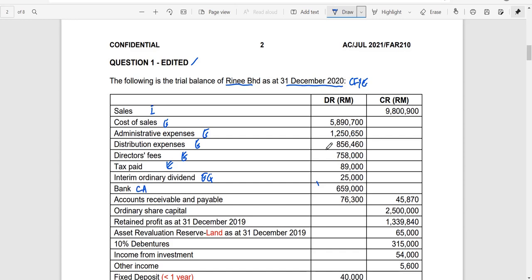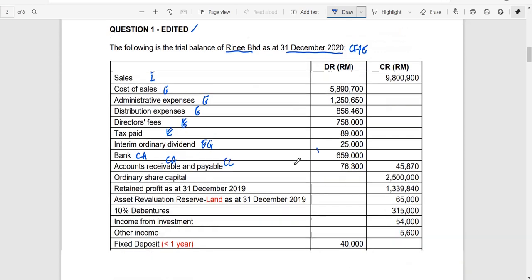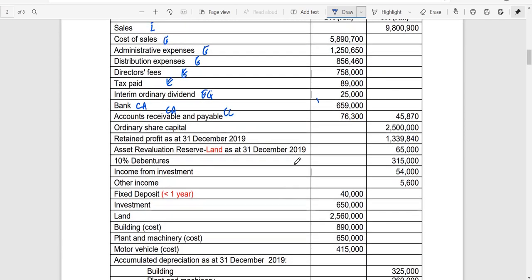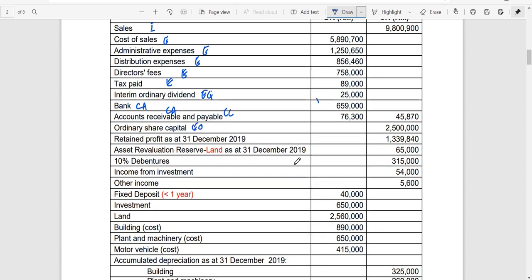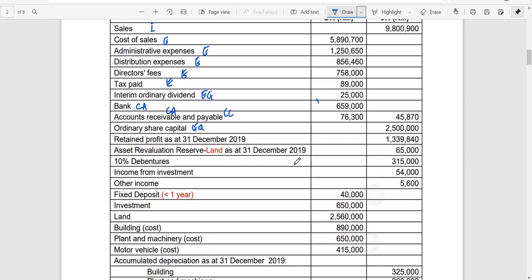This is a current asset that will go to the bank. This is also a current asset, and this is a current liability. You also have other information so that you will classify them correctly and put them in the correct statement. So our share capital is equity. This is the one that was given before any adjustment took place. This is the retained profit as at 31st of December. Bear in mind there is some additional information that you will have to take note of, but this is also equity.